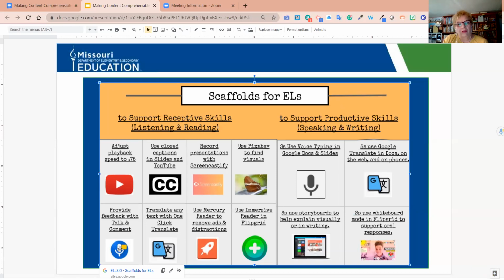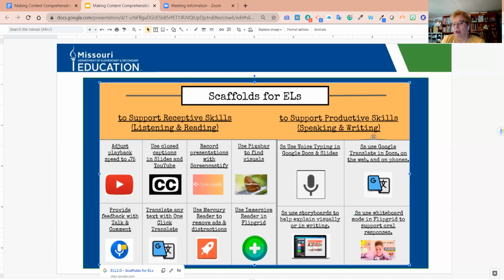There is a note where you can give verbal notes in the text for the students. So if they submit something with Google, you can send it back to them with a verbal text message right within the document. Then there are some translation tools that they give you, a tool called Mercury Reader, and then Flipgrid, which I really love, as well as Immersive Reader. So they give explanations on how to use each of those tools. It's really in depth, and they do a wonderful job.